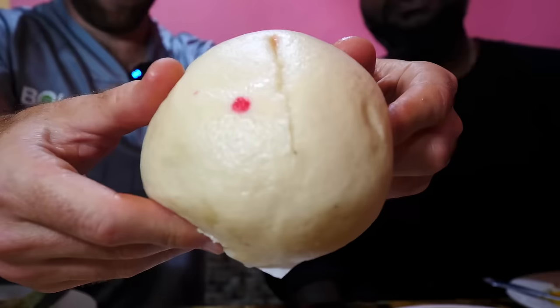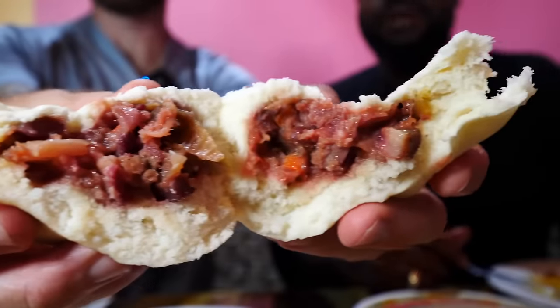Oh, I love the pork. I love that sweetness. Now with the balance of the soy sauce, it sets it off, right? Oh, wow. Amazing. I love how airy and fluffy the bread is, right? The bun. Oh, it's a nice one.